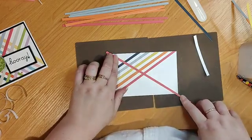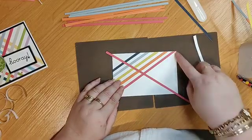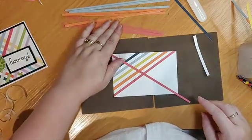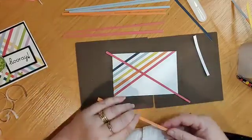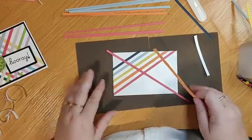which is a little bit the same there, so it kind of matches up there. And then I'm going to come this way down. I'm going to fill in here.